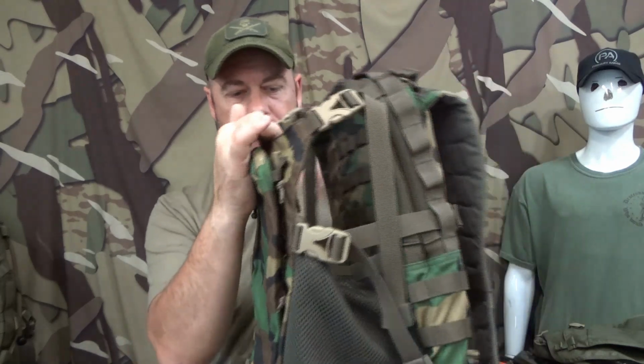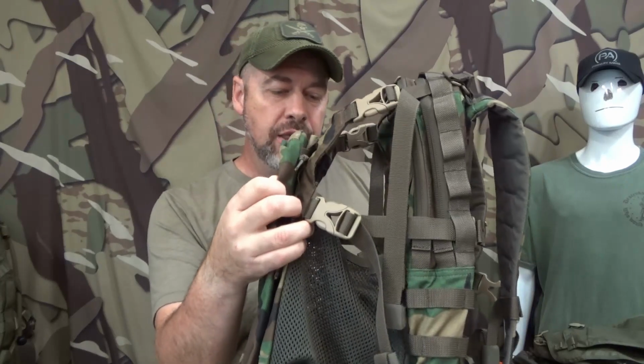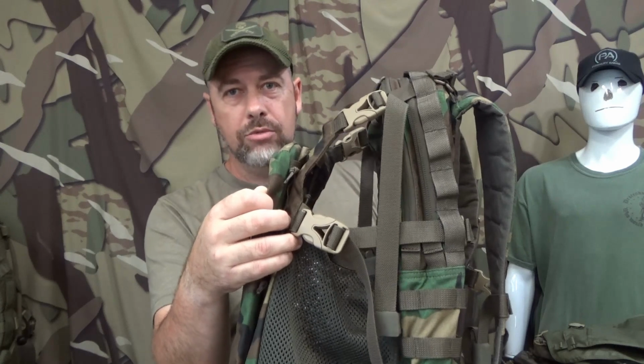You can expand it in and out as you need to, put whatever you want to. Originally on this style of pack, going all the way back to the original Eagle yoke pack, this was meant to be a helmet cave, and this was more of an assault style pack. So you would put your helmet and whatnot in here to carry while you were moving into location.